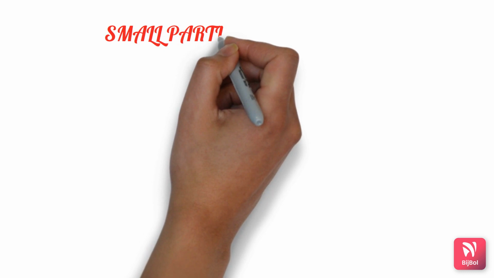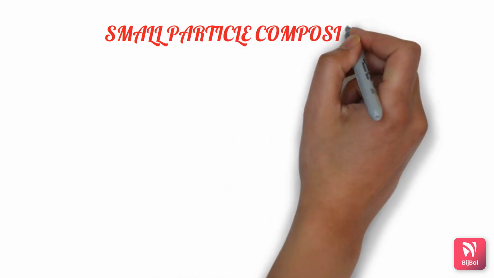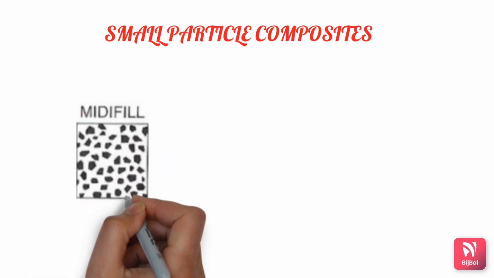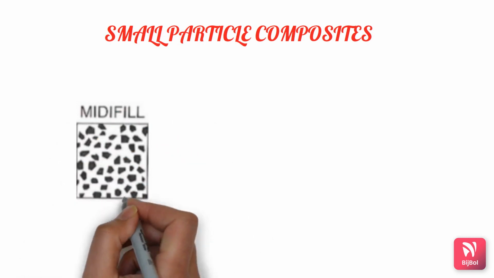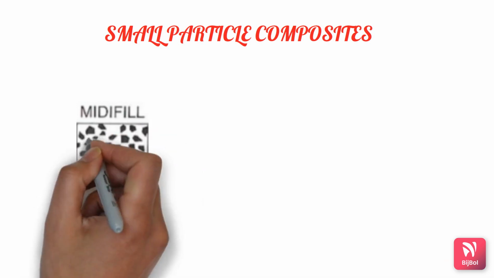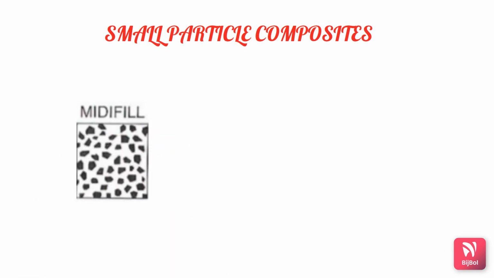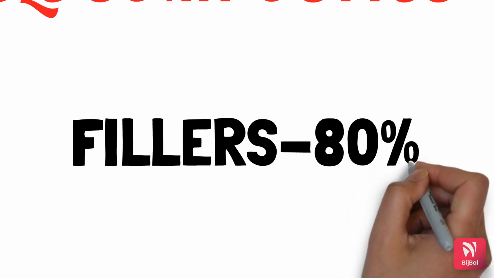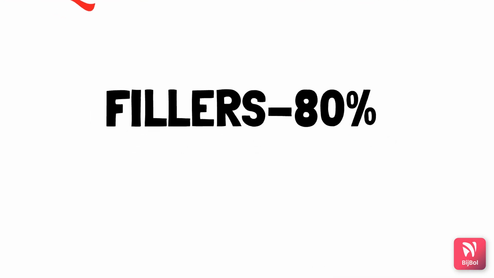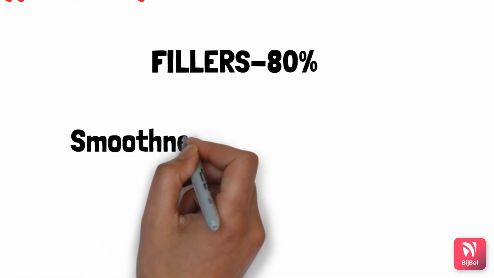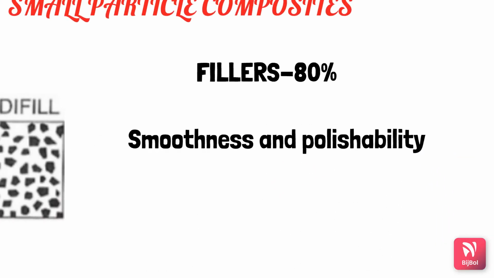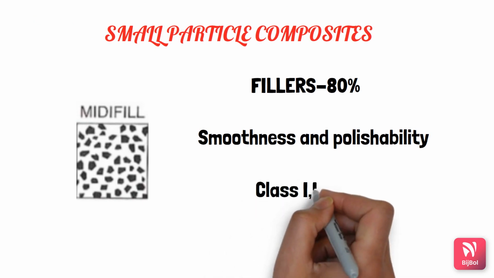The small particle composites have a filler size of about 1 to 5 micrometers, which are midi fillers. But the distribution of the particle size is fairly broad, using heavy metal glasses like lithium, barium, and zirconium glasses. They sometimes have small amounts of colloidal silica also. The small particle composites have improved surface smoothness and superior properties to those of the traditional composites.